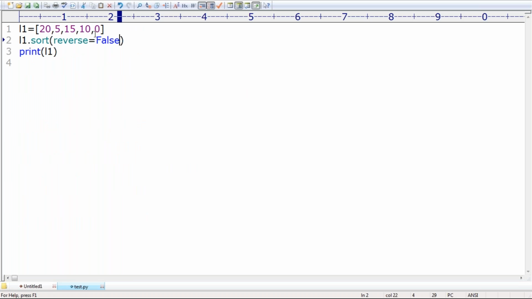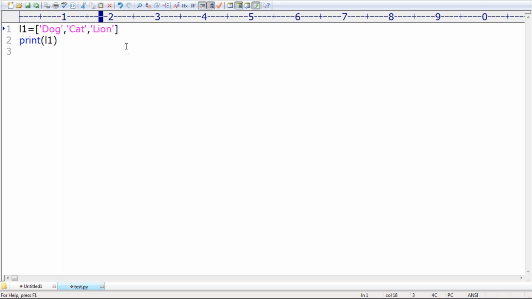Not only for numbers, even for string objects it is going to work by default, sir. I covered already. Dog, next cat, next lion, these are the three objects.